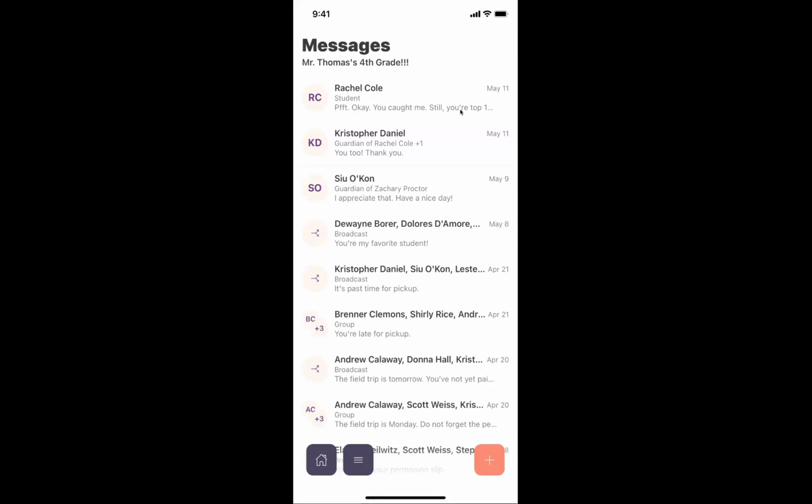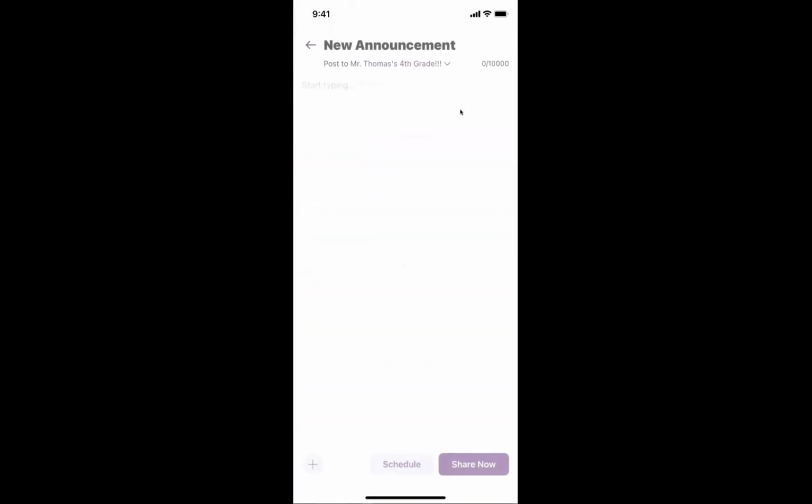And one thing I really like about Thrillshare Mobile is how easy it is to share photos. Some teachers like to use their home stream almost like a social media feed where they post a lot of photos of what's going on in their class. But unlike social media, your audience is limited to the people the school has said should be guardians in the class. So it's secure, it's limited to those folks, and you're not giving photos to a company who's doing things with it. So it stays within your school environment.